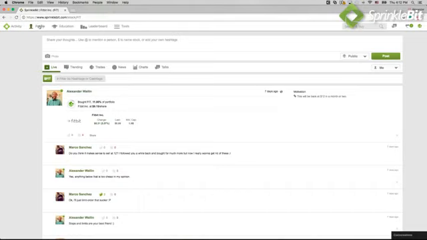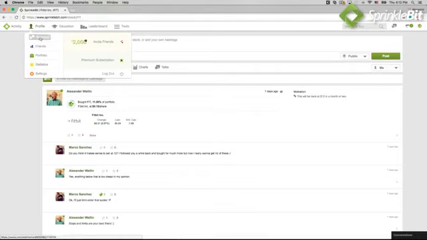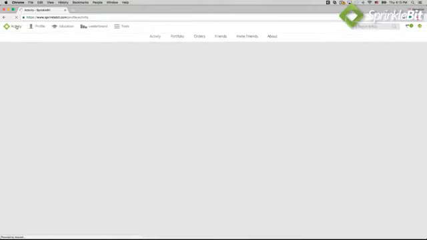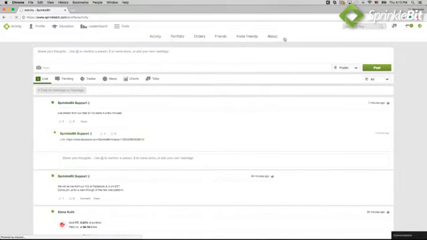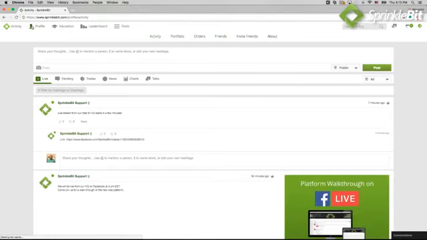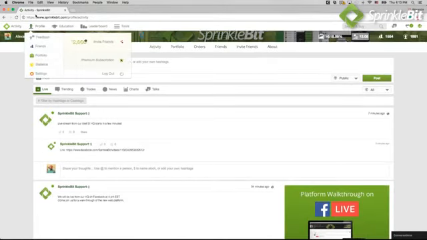Let me show you guys what we've done with the navigation. So here you can see that you can quickly send feedback, you have your friends, portfolio statistics, and settings. So if you go back to activity, you can see you have it also here at the top. So your activity, portfolio, orders, friends, and your about. So just to make it easier to navigate. And let me show you guys. Yeah, this is pretty cool.